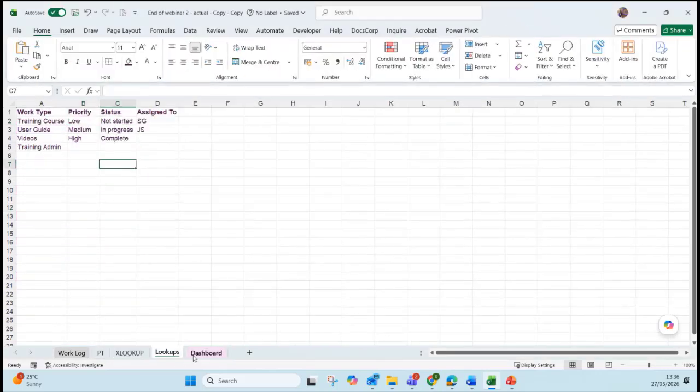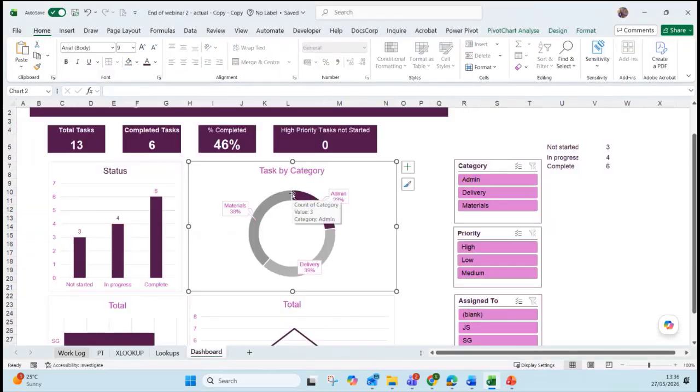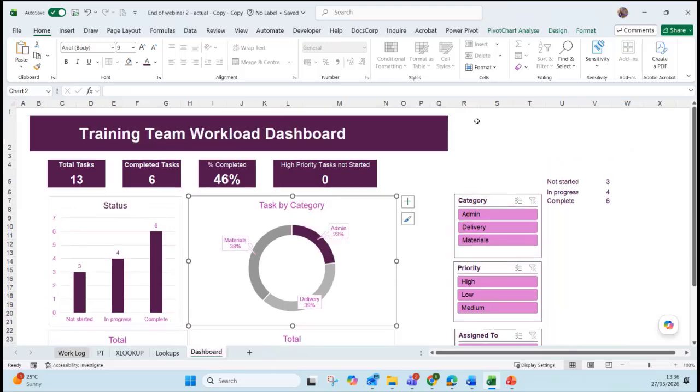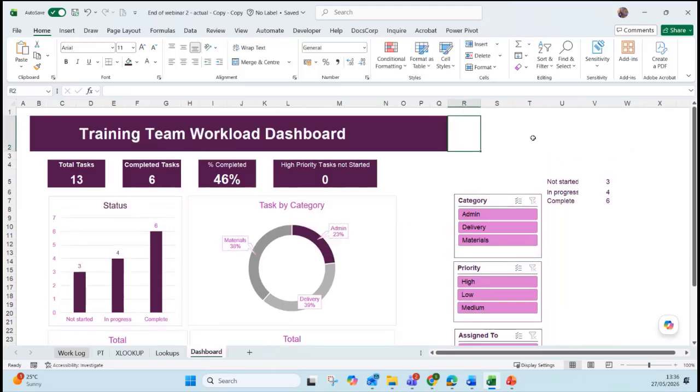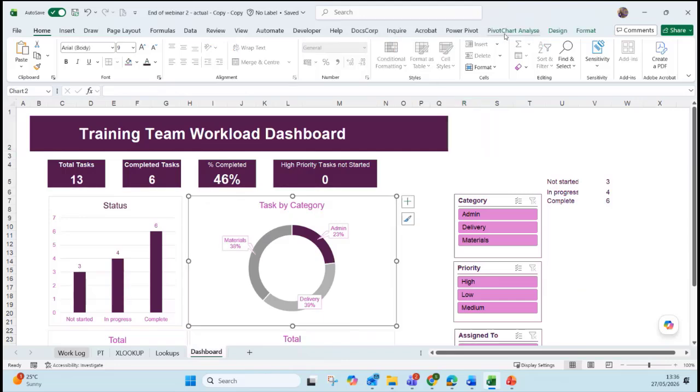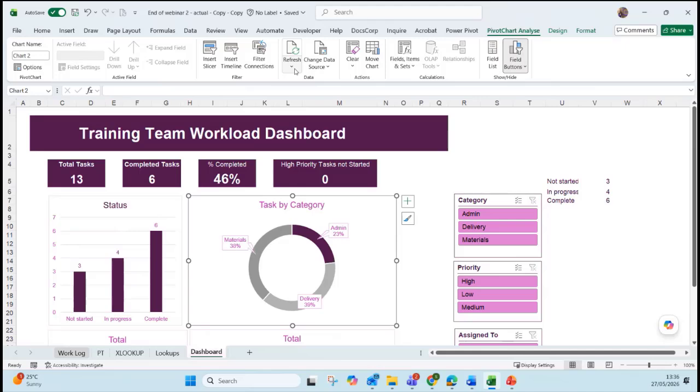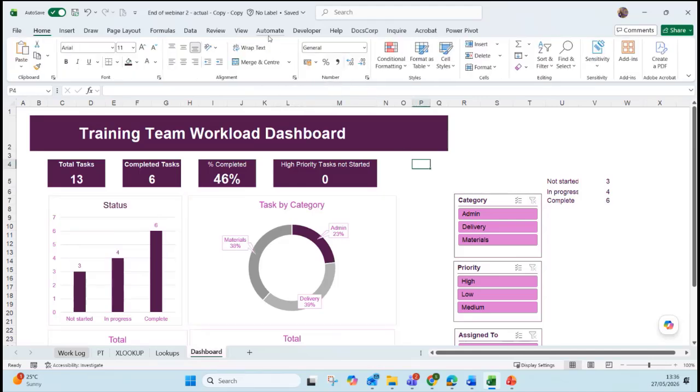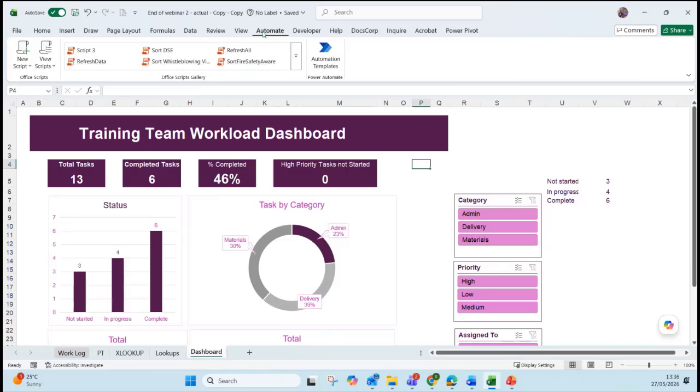The other option is we could actually create a button that someone could click on, maybe at the top here, that when they click on it, it refreshes the data, because again, it's just a little bit more user friendly than people having to find the refresh button in there. To create a button, I'm going to go into my Automate tab. Now, if you've used Excel macros before or Visual Basic VBA, then you can use macros for this as well.